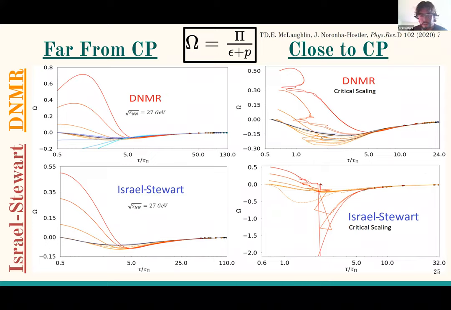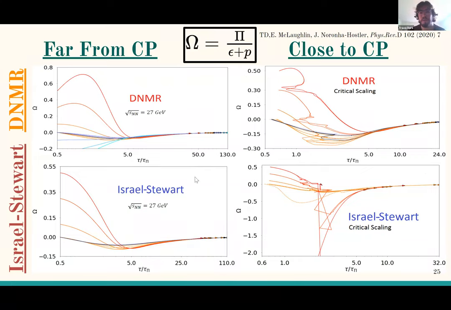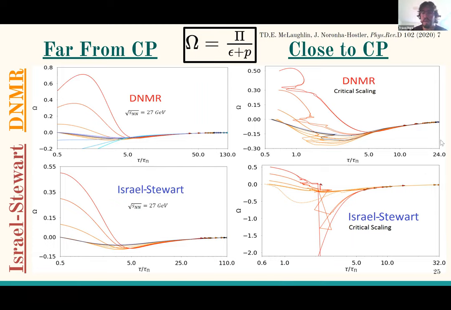Yeah, tau here is the time. Sorry? So the horizontal axis, you show tau over tau pi. Is this the time axis? Yeah, this is the time. So this is rescaled time. The tau pi is the bulk relaxation time, and the tau is the timeline coordinate for Bjorken. I mean, not the timeline coordinate, I'm sure the lifetime actually.